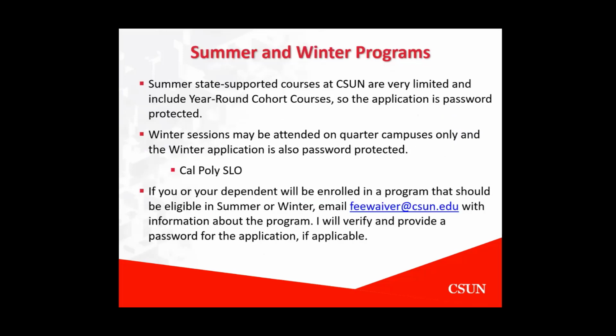Summer and winter programs. The summer fee waiver application is password protected because in the summer, the state-supported courses are limited. You must email feewaiver@csun.edu with the information of interested courses in order to retrieve the password. Winter fee waiver applications are similar. They're also password protected, and you must email me with the same information in order for your courses to be verified and to be sure that they're state supported.